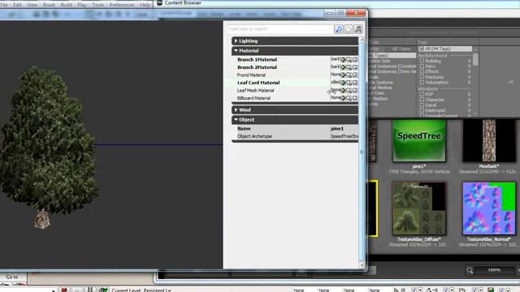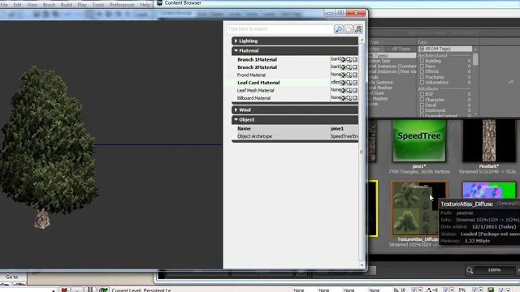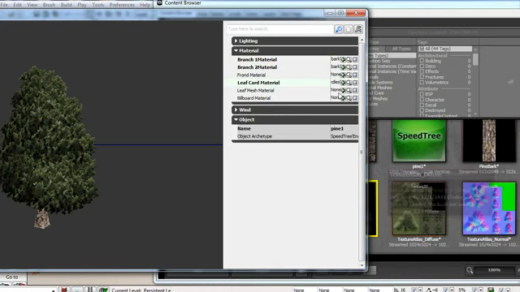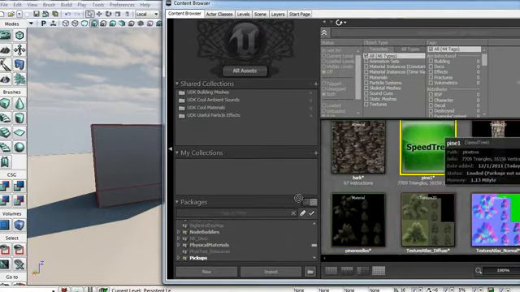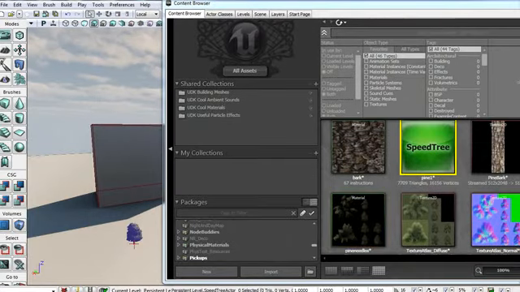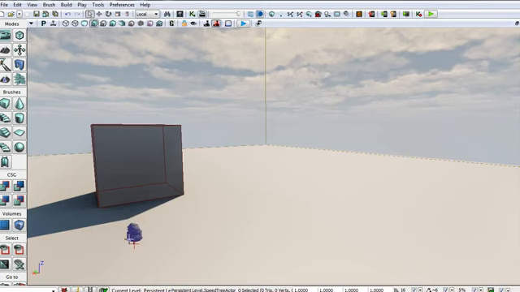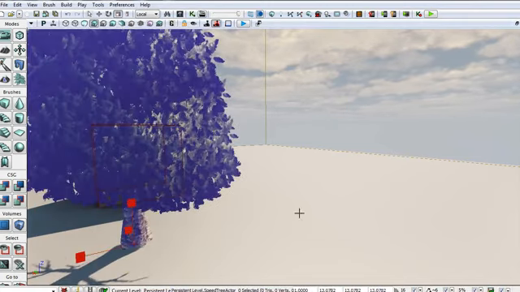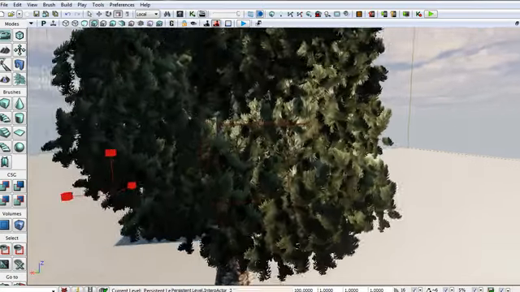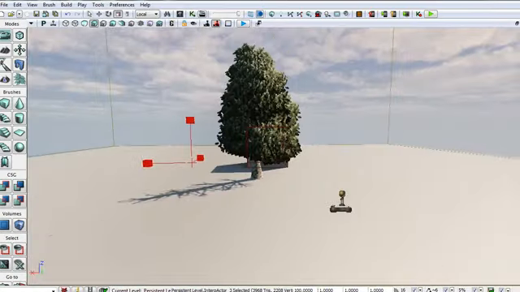And now apply the same for the billboard material, because you can see that this texture also contains the 6 different billboards of the trees. So just assign the same and close it. And now you can bring the tree into the scene, and you can go ahead and scale it to see how the tree has come. So it's pretty nice, as you can see.